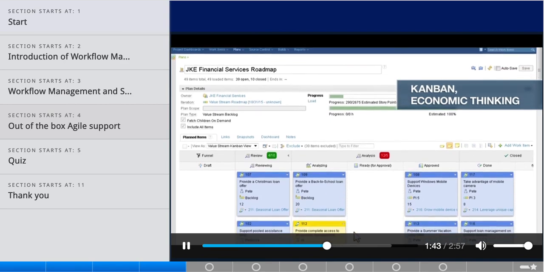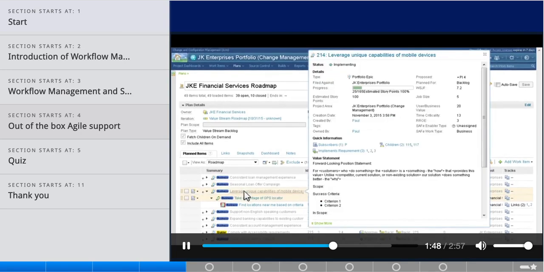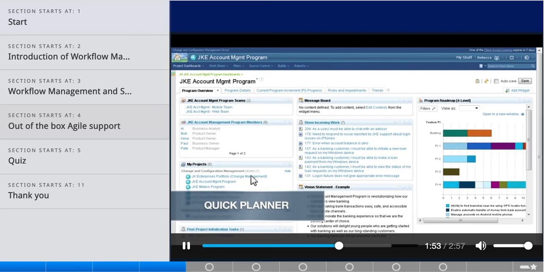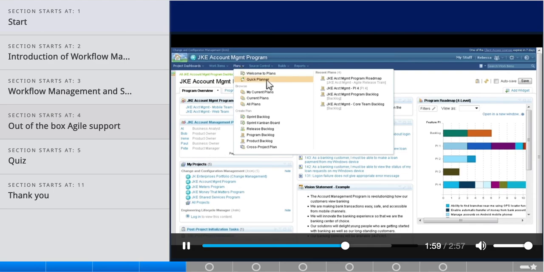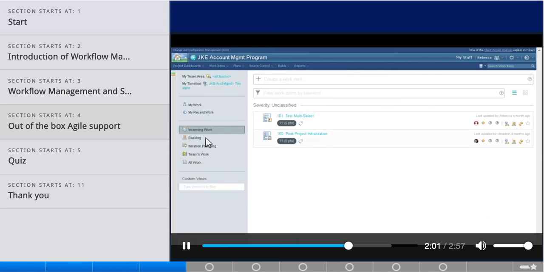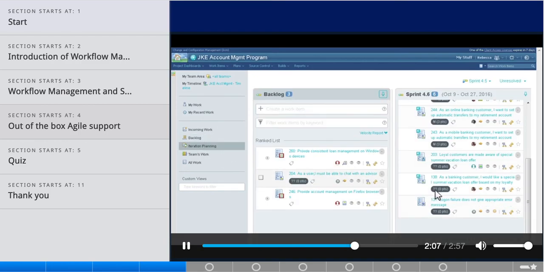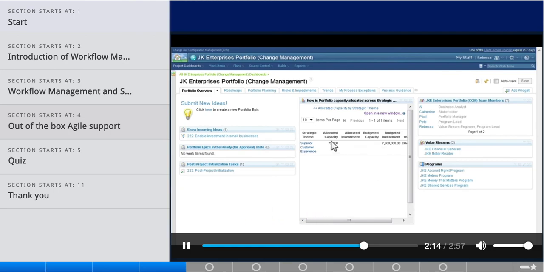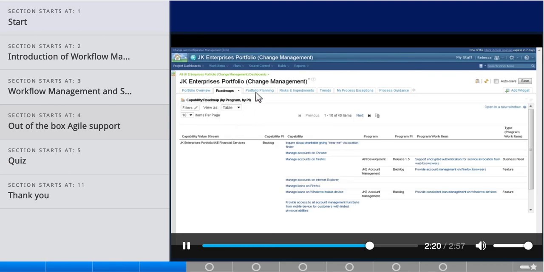Built-in Kanban planning capabilities enforce work-in-progress limits and enable teams to apply economic thinking at all levels. The solution also supports agile team-based planning using the Scrum methodology that is prescribed by SAFe for the team level with an interactive quick planner tool that makes it simple to view incoming work, check the backlog, and perform iteration planning using drag and drop. Demonstrate the effectiveness of your lean and agile principles with out-of-the-box, cross-domain reporting capabilities that deliver insight that's critical for business leaders, product and release managers, as well as program leads.